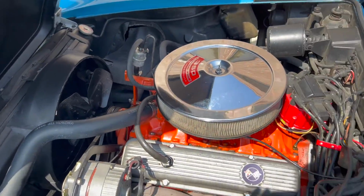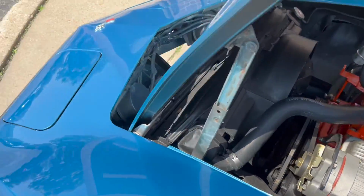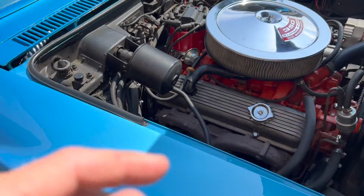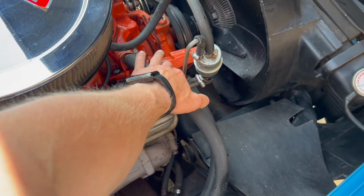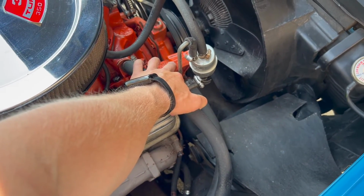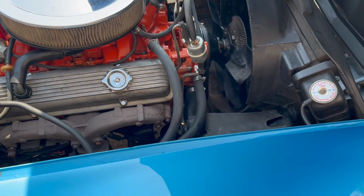Very clean in here, very nice looking. It's got a different ignition system, so there's no shielding on it. Now, if you wanted to buy shielding and put the shielding on, it might not fit though, because the distributors are a little bit different, but that adds to better performance. Something interesting I want to point out here, looks like a bracket for an emissions or a smog pump. Maybe it was a California car back in the day, and by the looks of the frame, I definitely believe it, but I don't have paperwork showing that.